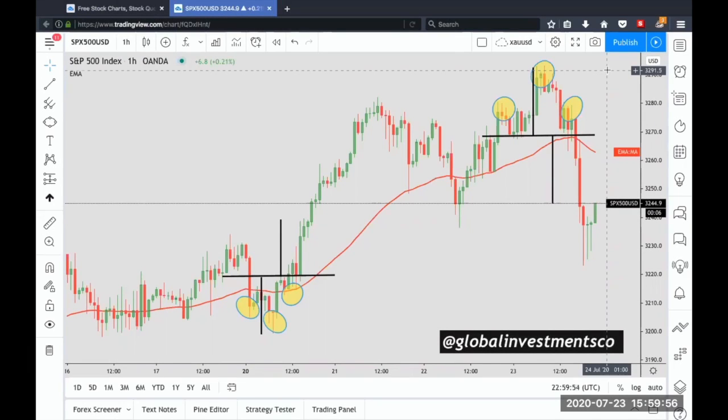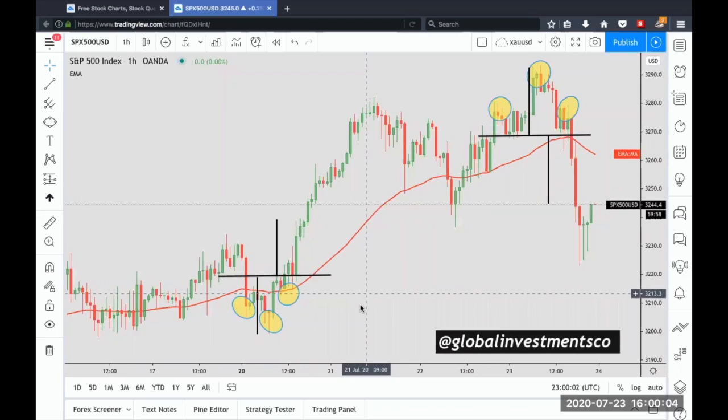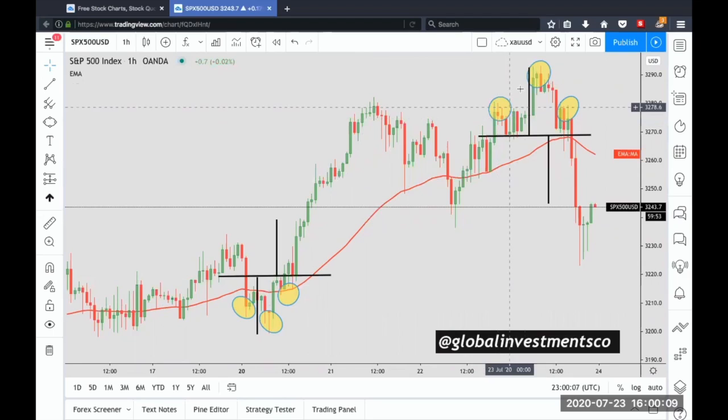What's going on, guys? So the first example we're going to be going over here today is the S&P 500 on the 1 hour chart. Right here on the right side, we got a clear head and shoulders market pattern, but we don't always like to base our trades off of just one market pattern. We like to base it off of price action as well. So we have to wait for confirmations in order to get into any trades, whether that's a buy or a sell. So this first example we're showing you guys is the S&P 500 live market right now.